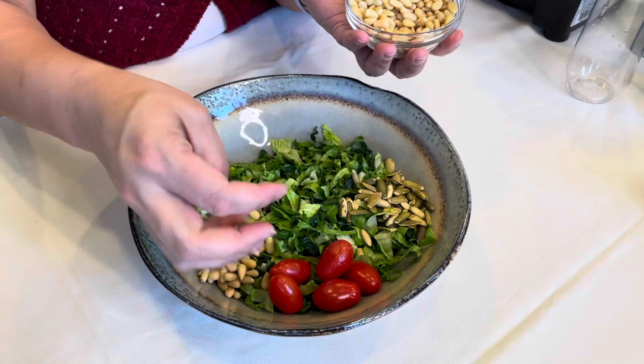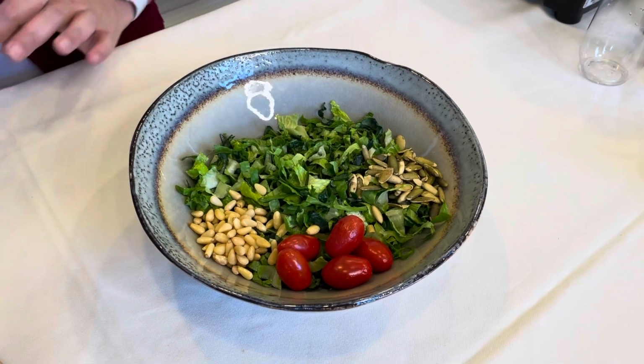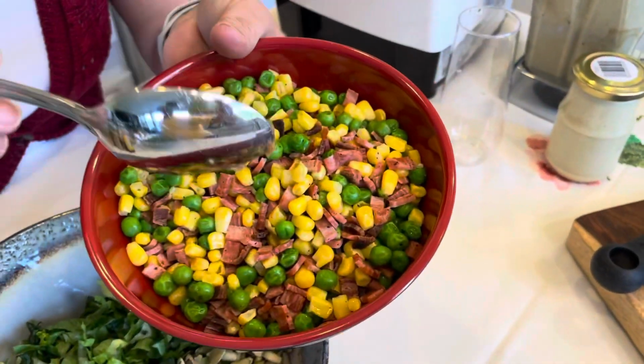Now, this is a luxury. Pine nuts are quite expensive. They don't have a lot of fiber. They do contain a lot of fat. So I do use them in moderation. And what I have here, completely optional, but I like peas and I like corn.